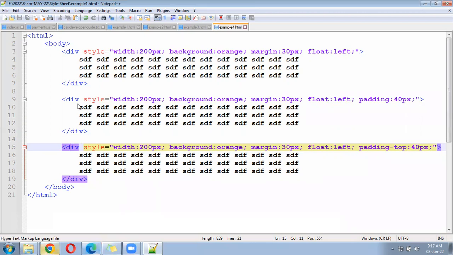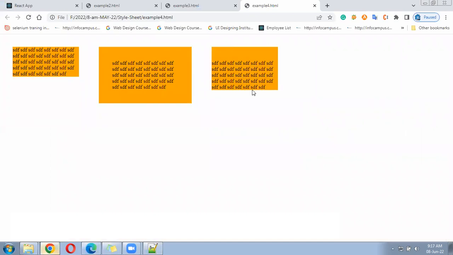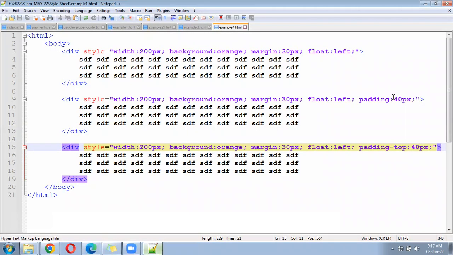Save now. There is a space only from the top side, no space in the bottom. But in the middle, you can see a space from all sides. If you write only padding, it will give equal space from all sides. If you write padding top, it will give a space from the top side. If you give padding left, it will give the space from the left side. Give padding right, it will give the space from the right side.